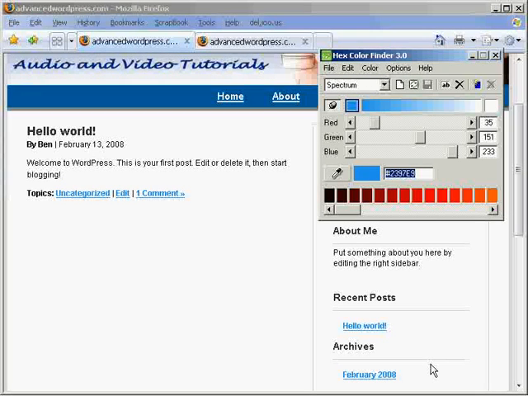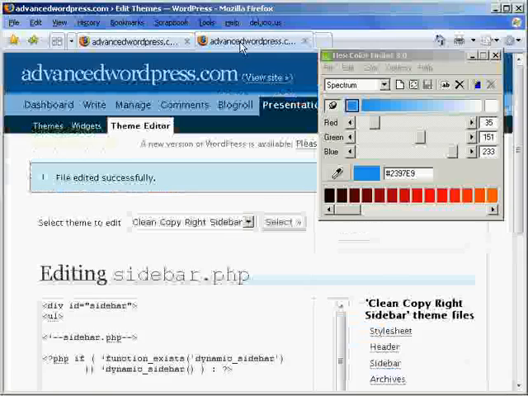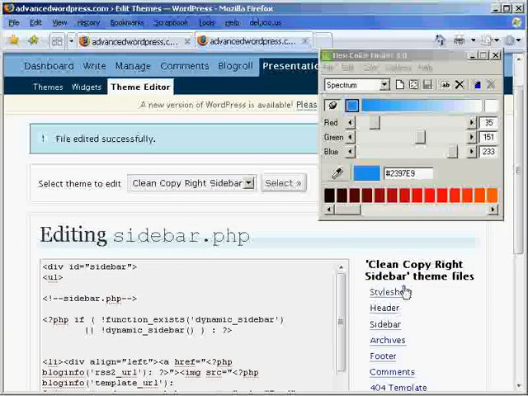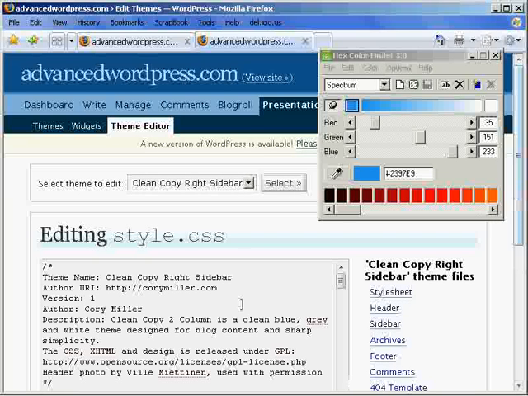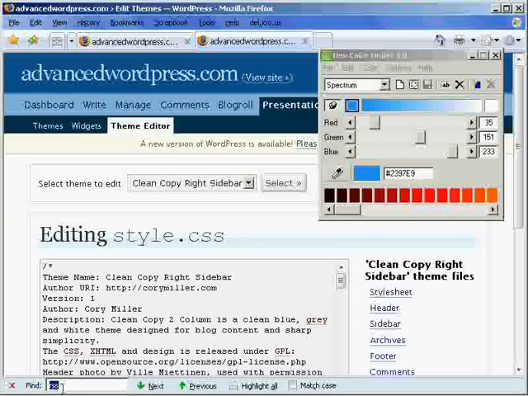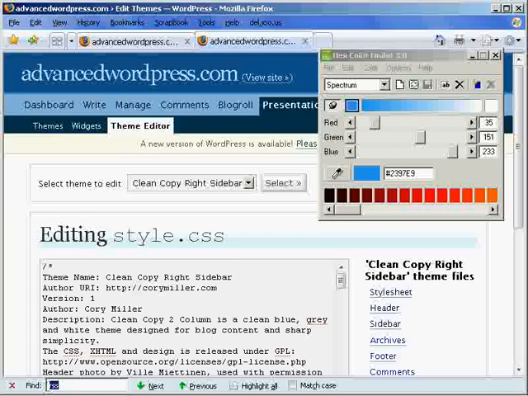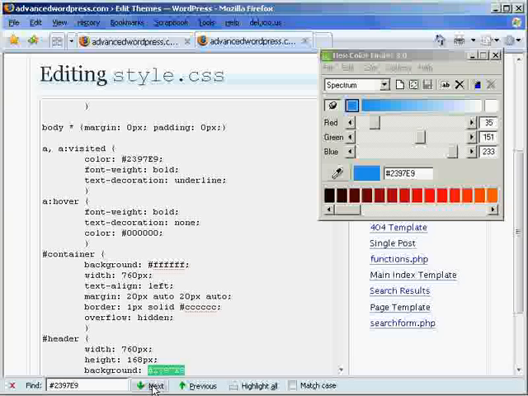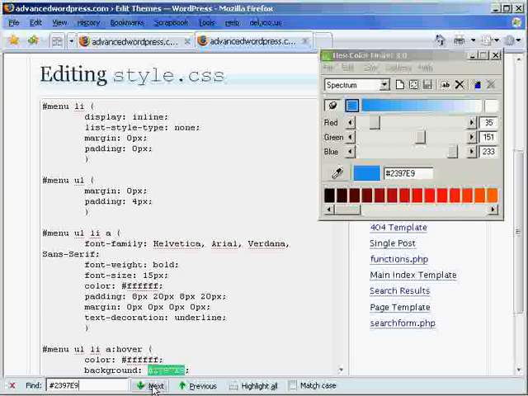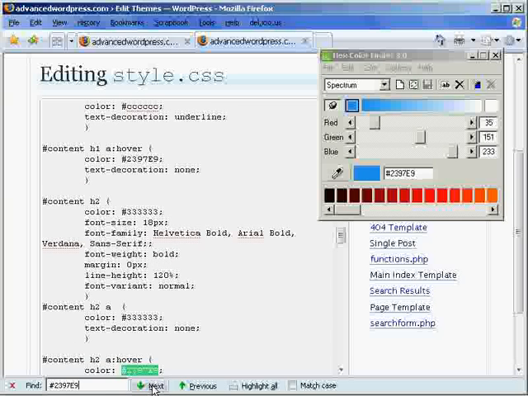What we want to do is find out where that is in our theme. So I'm just going to press Control-C and copy that. It's obviously in the sidebar in the style sheet, because it controls all the colors for the page. So once again, we're going to press Control-F. I'm using Firefox to do this. Control-V. And now we're looking for that link somewhere in the sidebar.